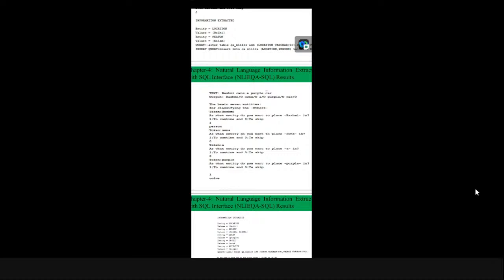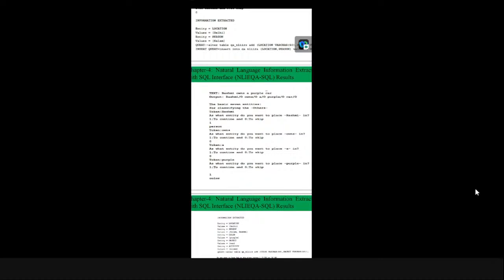What the system did next is the basic 7 categories under which it can be classified is token, Rashmi. As what entity do you want to place Rashmi in? This is what the system asks for. Now, if you skip it, the machine will pre-assign it, or else you have to keep it under one of the headings. So we have said, yes, one, we want to categorize it. Which category you want to categorize it? Now you can categorize it under the heading of C, as what entity do you want to place Rashmi in? So that is person. We have said person.